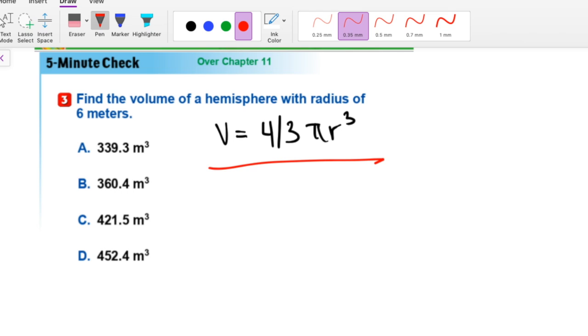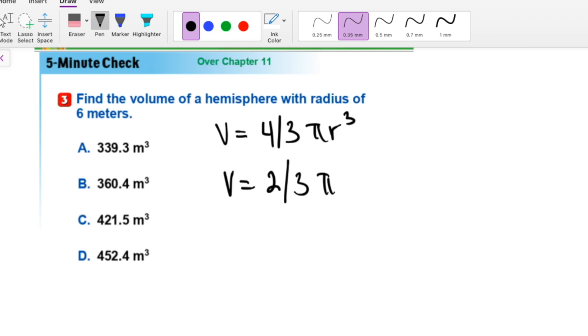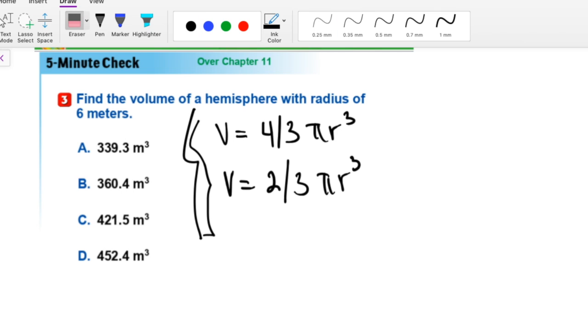So what is 4/3 pi times radius cubed divided in half? Simple. We're going to replace this 4 with a 2. So volume equals 2/3 pi times radius cubed. And the reason I mention this is because sometimes we're not asked to remember the formula for a hemisphere, just the formula for a sphere, and then on the test we're asked to find the volume of a hemisphere when we were never taught how to do that. So I figured I'd show you why this hemisphere formula exists, in case you've never seen it.